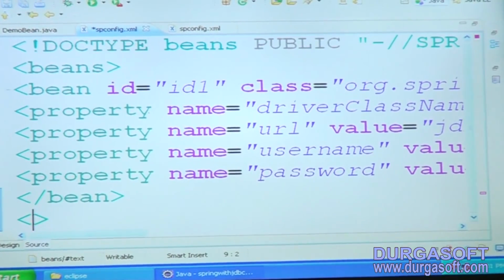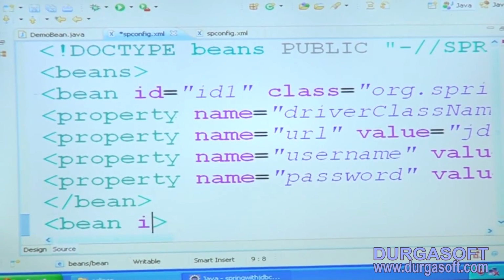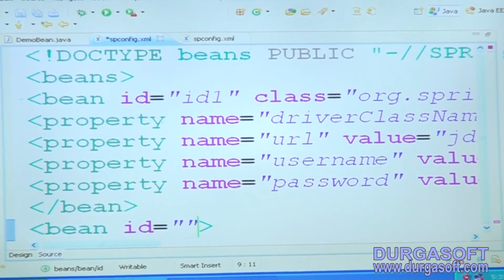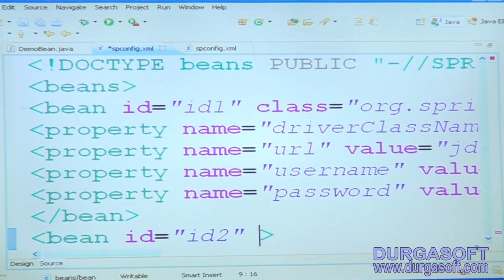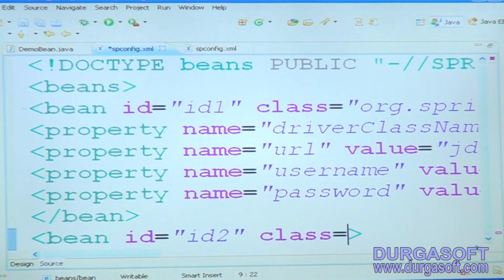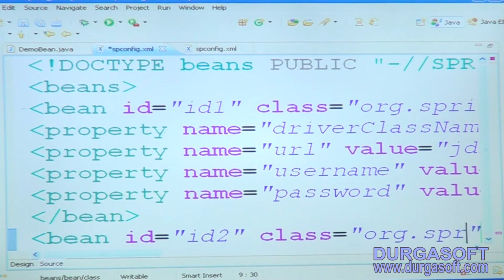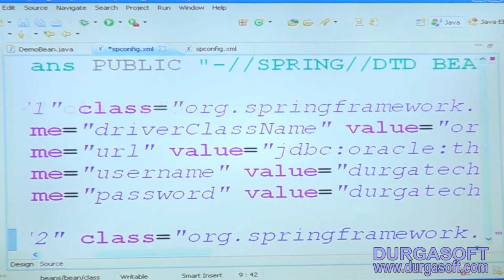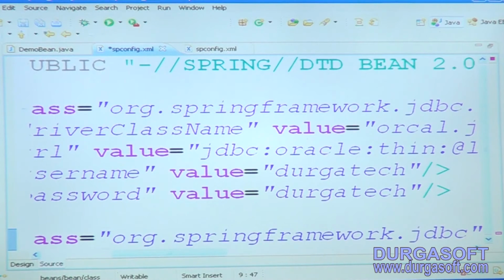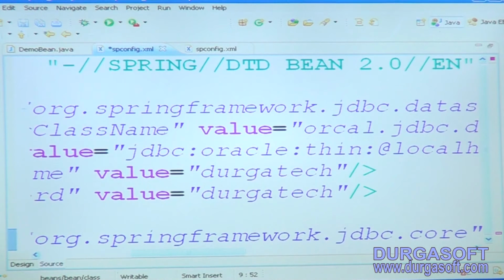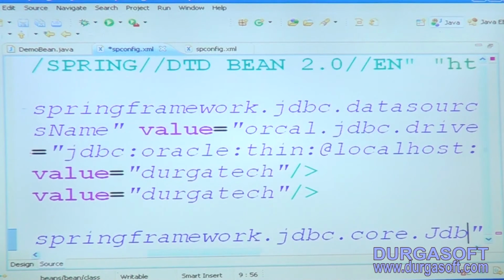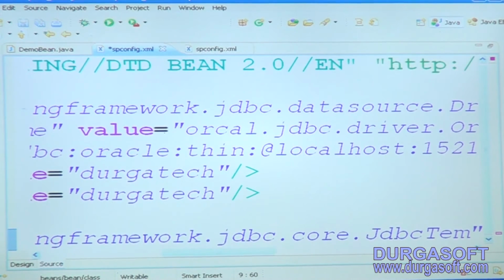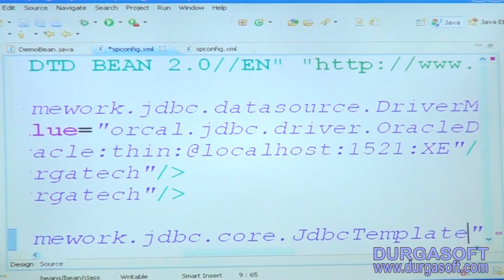Bean id is equal to id2, class equal to org.springframework.jdbc.core.JdbcTemplate.